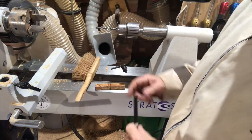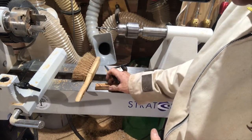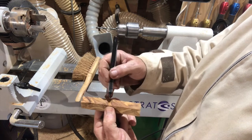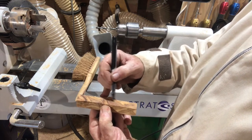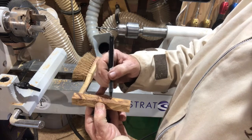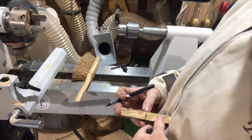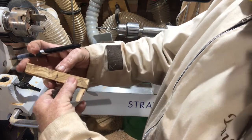What I forgot to say was it's better if when you cut the blanks that you put a mark down it. It's easier later on, once they're cut and all glued up, that you can match the grain up. So if you can see there, the grain matches perfectly.